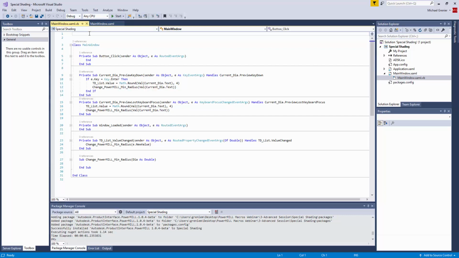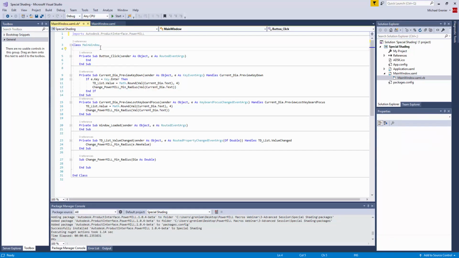Now that we have integrated the PowerMill API, we need to import it into our project. So we'll write Imports Autodesk.ProductInterface.PowerMill. That will import everything we need from the PowerMill interface.